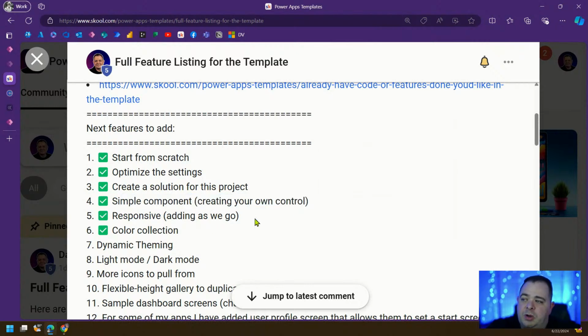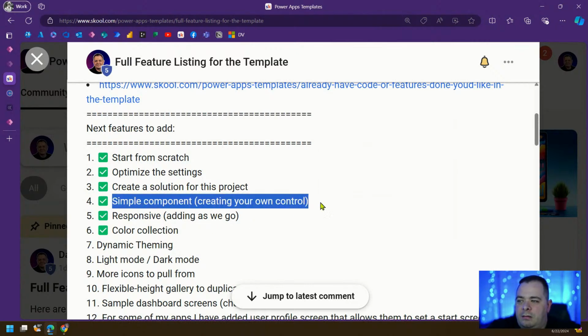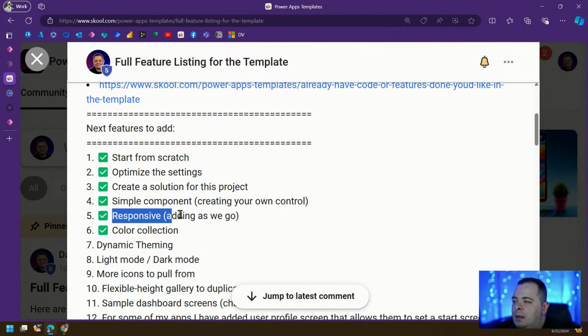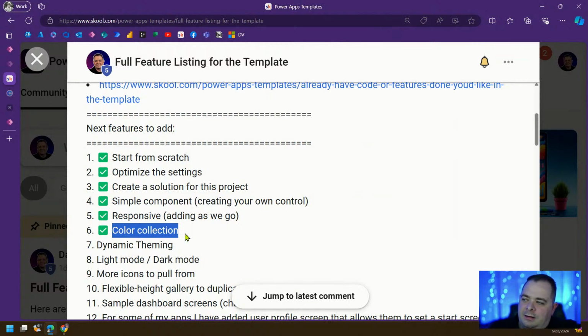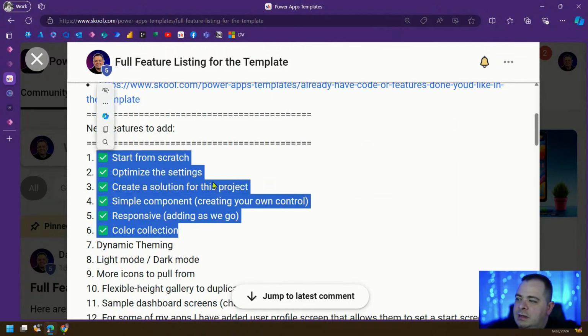We created a simple component, a header control that, in my opinion, is a lot better than the one Microsoft provides with the modern controls. We're making the app completely responsive, and we started working with that color collection that I've shown you in the app formulas. So that's where we left off after 4 hours of a workshop.